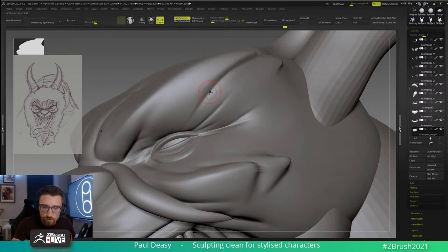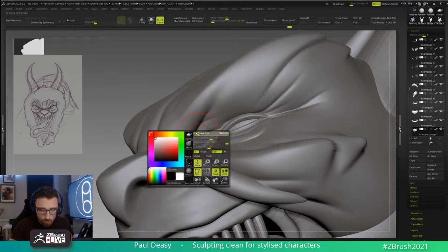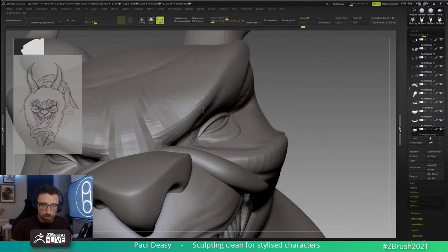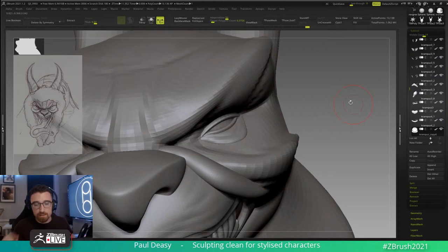But in terms of your graphics tablet, I find a large Intuos is actually a bit awkward because of the relationship between the size of that and the size of your screen. It depends though, some people like it. That one I found awkward, but if you're getting an Intuos, don't get a small one, get a medium size one, to allow your hand to move. Don't be stuck moving with your fingers like this, if you can. But that said, it's not going to mean you can't do really nice sculpts. It's just a little bit better to have a good size.